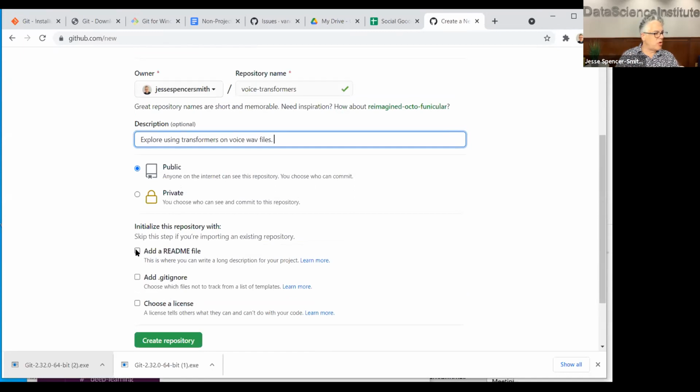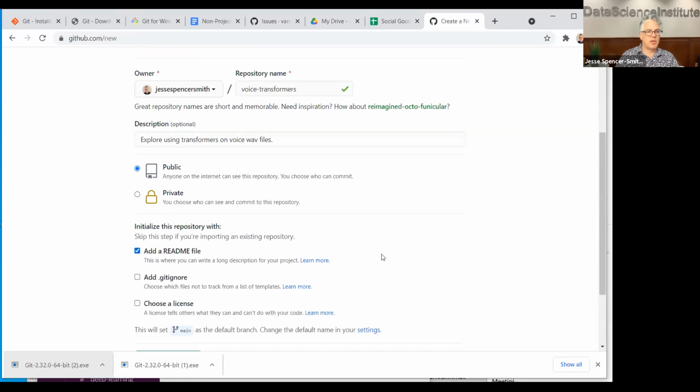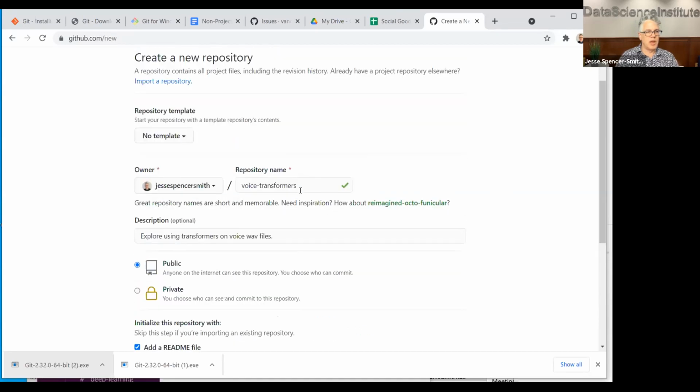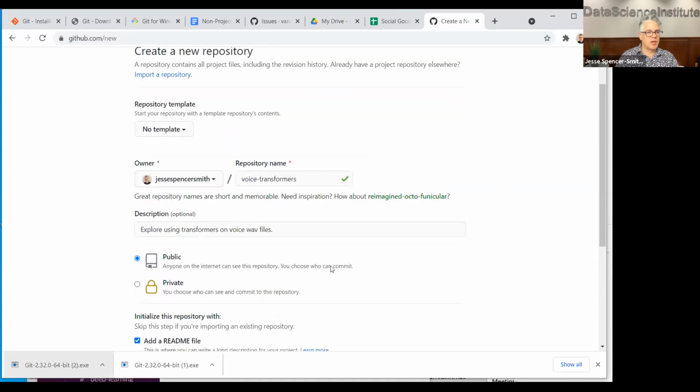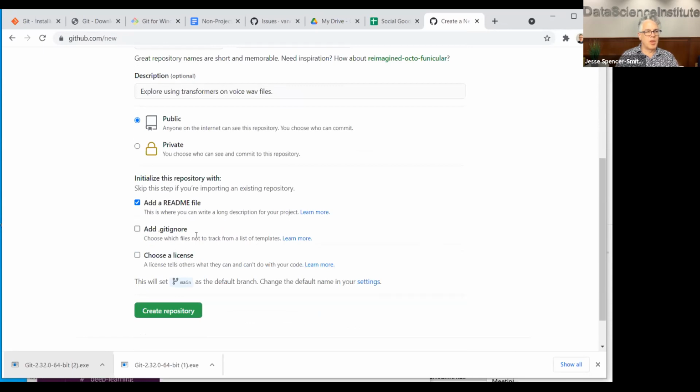And here's an important part. You always want to include the README file. So you want to name it, say public, add README. I'm going to leave these blank for right now. Remember, I mentioned a little bit before about including a license, but this one's just for play. So I'm not going to add a license right now. Give me a green check again when you're at this point and you're ready to hit create repository.